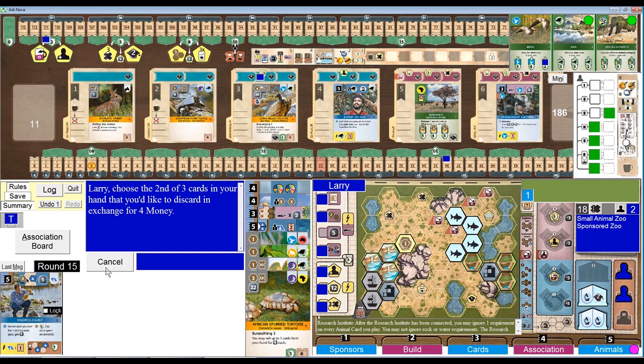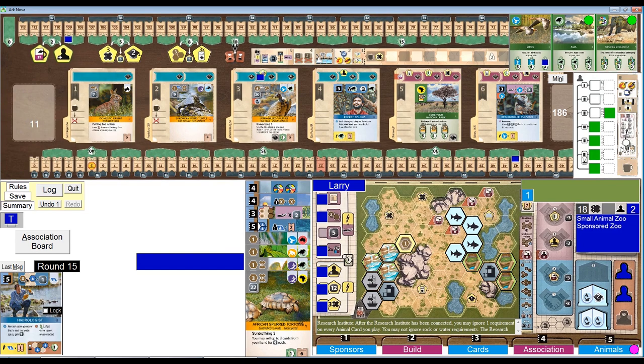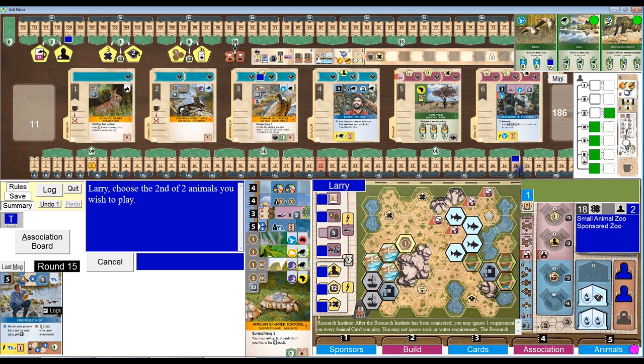So my spurred tortoise gets me 6 appeal and a conservation. My conservation's up at 3. My appeal's now at 42. So little by little, I'm moving ahead. I'm not going to play a second animal, so I'm going to cancel that and end my turn.